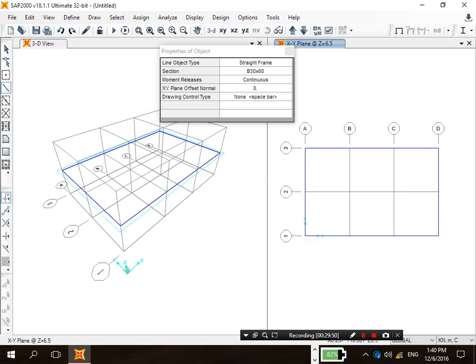How to release it? By right clicking the mouse. Right click to release, left click to assign. So we continue and draw all of our beams.